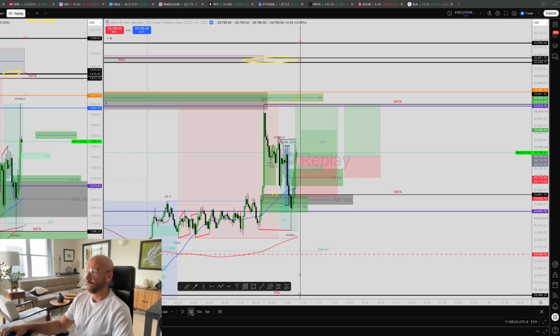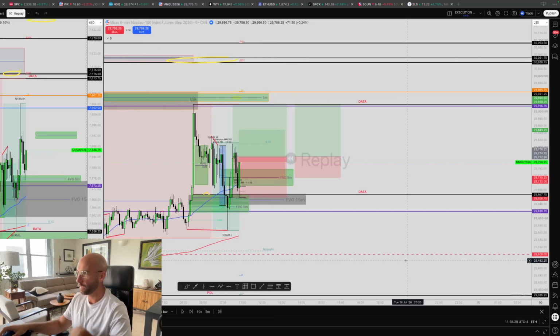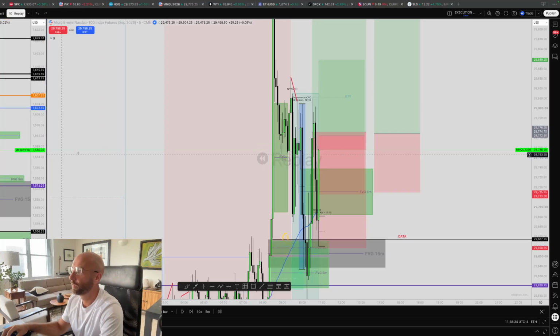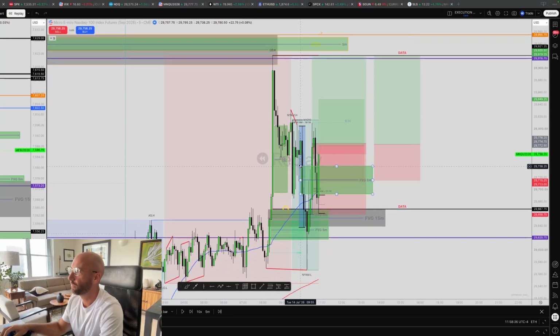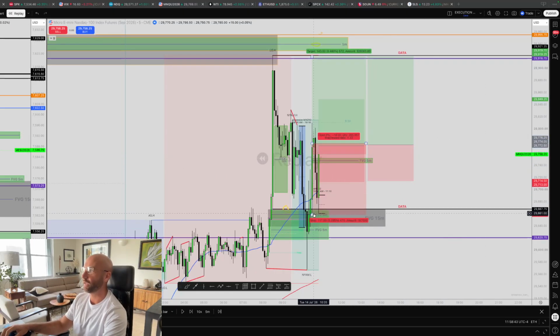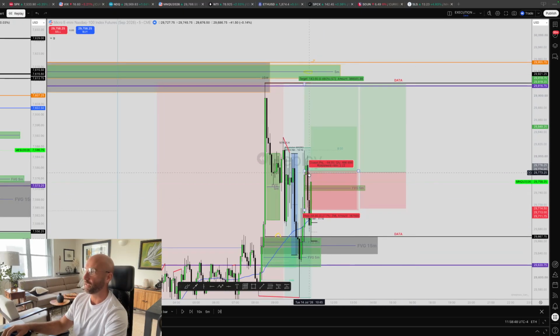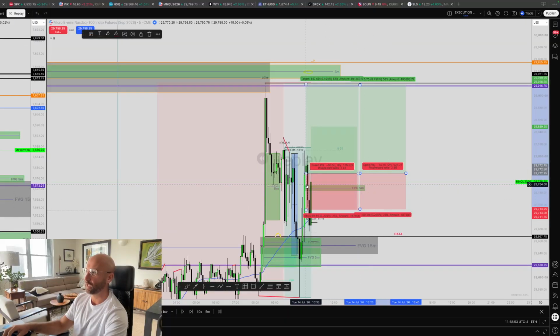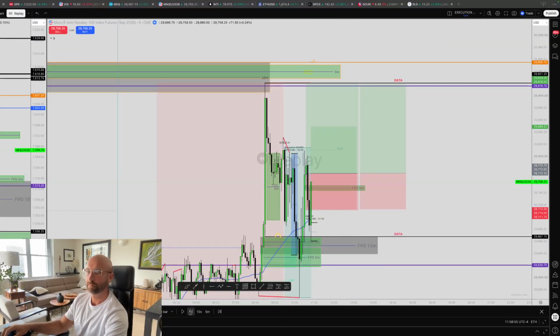So I went in, not full size, as I didn't get the greatest entry. If you look here, sorry, it's a little messy. We had our initial inversion, but we also had a 5-minute gap here that got inversed. As soon as we inversed this second 5-minute gap, I added in and took this stop underneath. So now I'm in full size, with my stop below this candle wick extreme, and I'm going for highs.